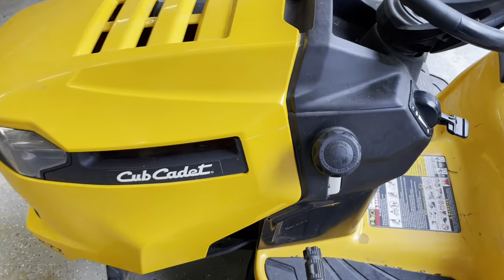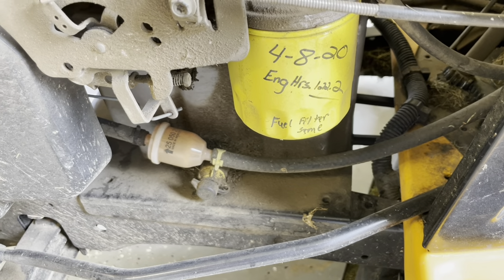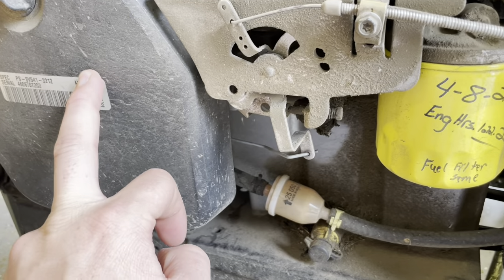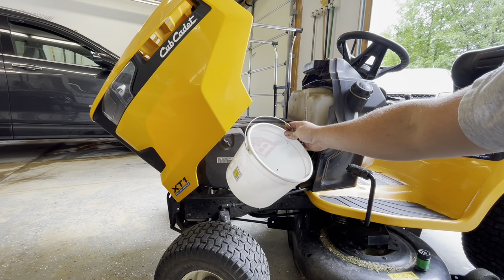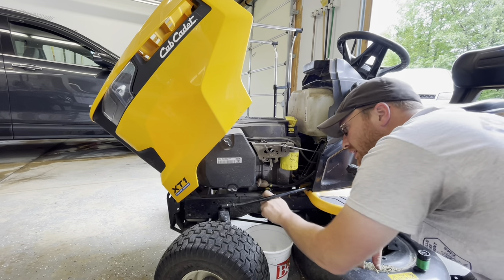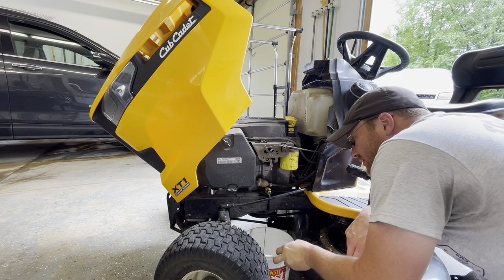When we change the oil, flip the hood open here. So here's your oil filter, your drain, your fuel filter, your air filter — all in one central location. This little bucket will just catch all the oil as it comes out. We're going to pop the top so the oil can breathe. Pull the cap off and there it goes — it's going to drain out.